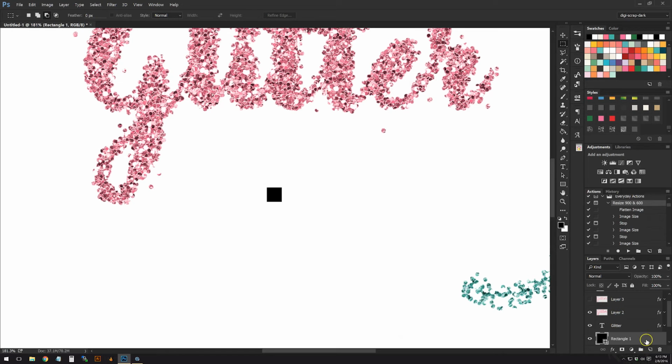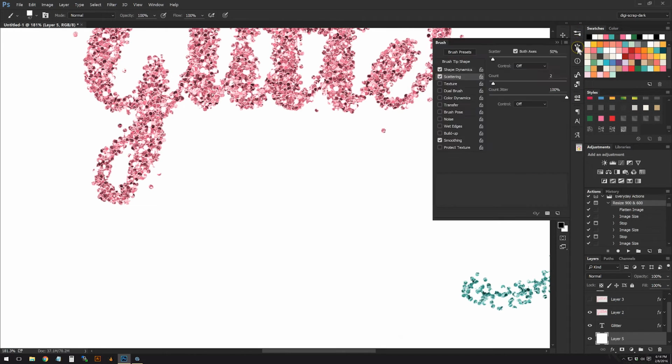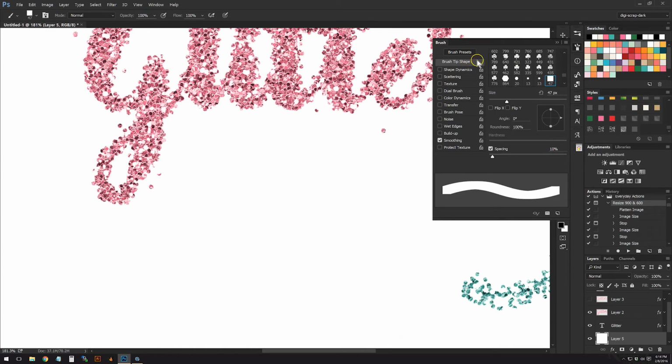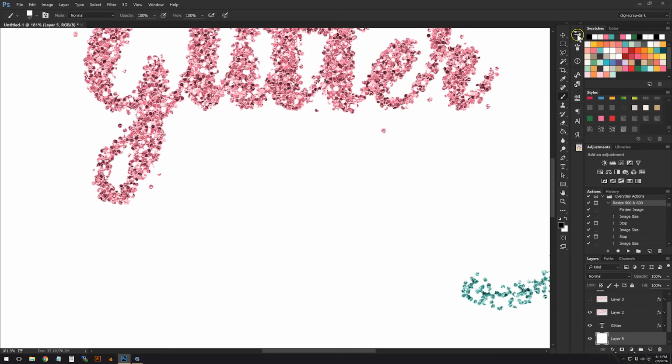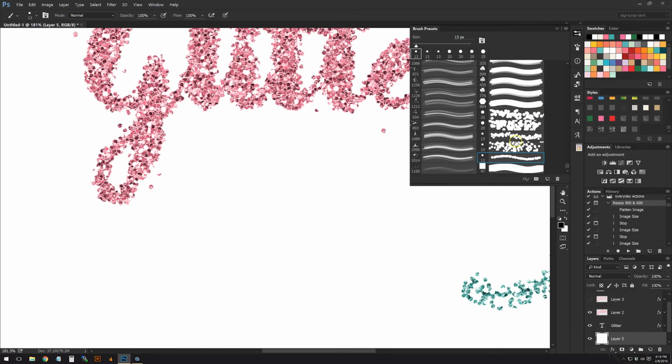All right, so we can delete that rectangle now that we've used it for what we want. And I'm going to teach you another kind of a quick little trick. If you go to your brush presets and choose one of the brushes that we had already made, the little scattery happy ones, let me see if I can find it in this. It's not these because it's being rude. Let me see, this one, or here, we'll choose this one. Go ahead and choose one of the brushes that you're happy with.